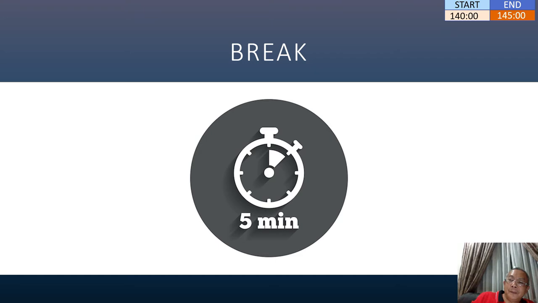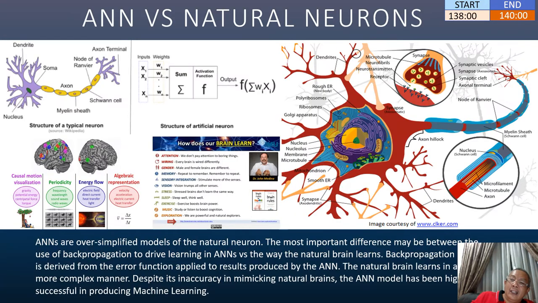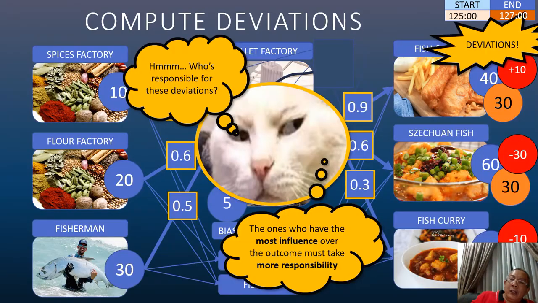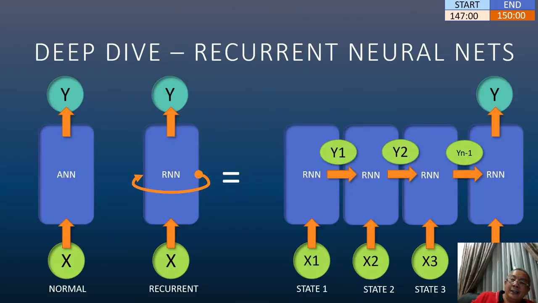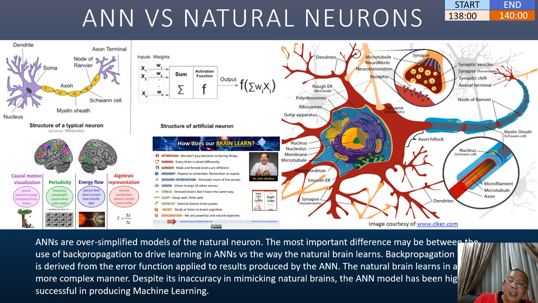Alright? Okay, now we can take a break. What you have learned just now are all the things that you learn normally in a university. But later we are going into what we are going to do in the industry. We are going to use a recurrent neural net and deep dive into, okay, this is what you learn in university, but in the real world, this is what you actually do. So that you have an appreciation of how you need to apply this in a real world context once you have finished studying.